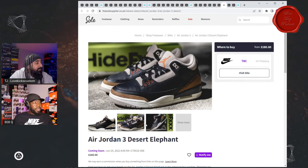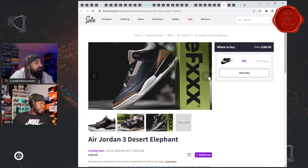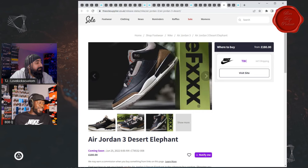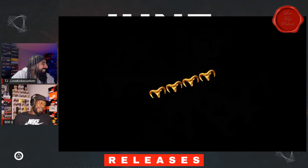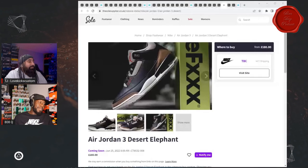Yeah, I mean, it's got the OG cut. That brown orangish looking color is nice. Just a nice looking shoe, man. Suede, leather. You just want me to give it a four goats? I'm leaning close to five. I mean, it's nice. It might not be for me. But it's hard.